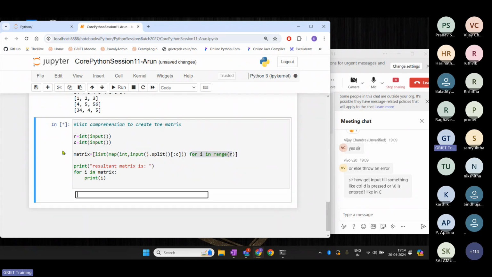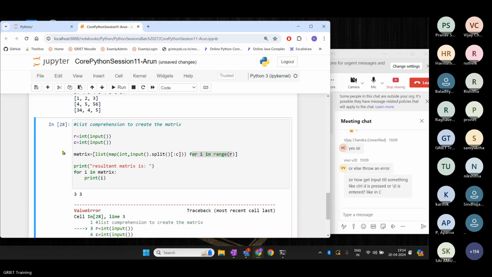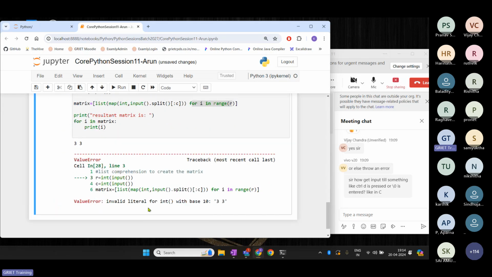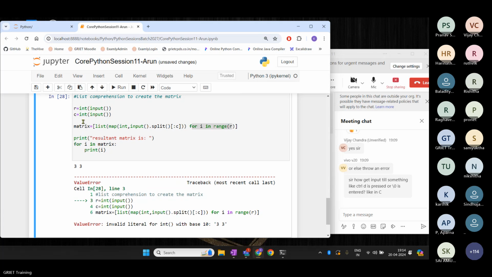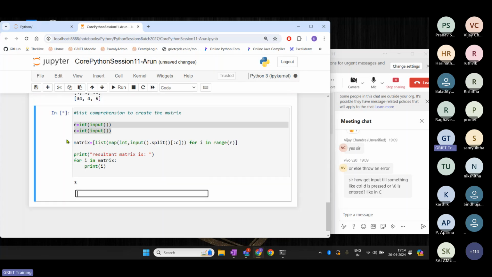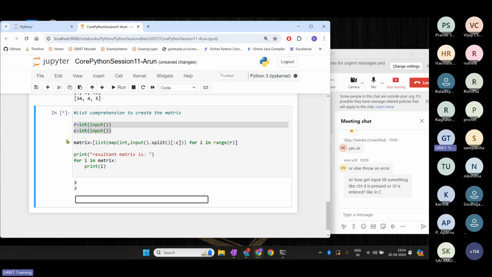So let's see whether it works or not. Now, if I enter both values on the same line, will it work? 3 rows, 3 columns. It won't work. Again, what is the reason? Because in our first lines, we are reading the row value on a separate line and the column value on a separate line. So we should be careful about these conditions. So 3 and 3 have to be entered on new lines. Then every row's values I'll enter on the same line.